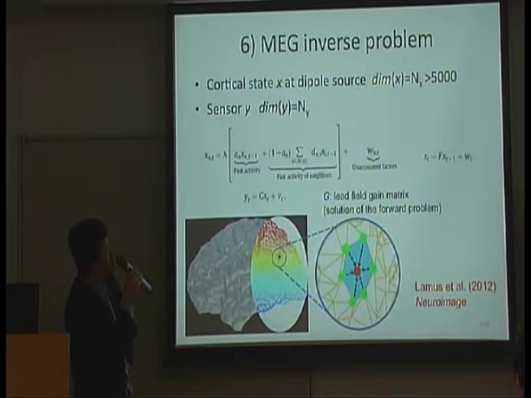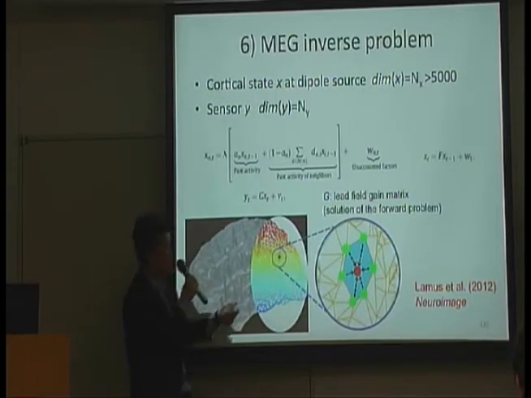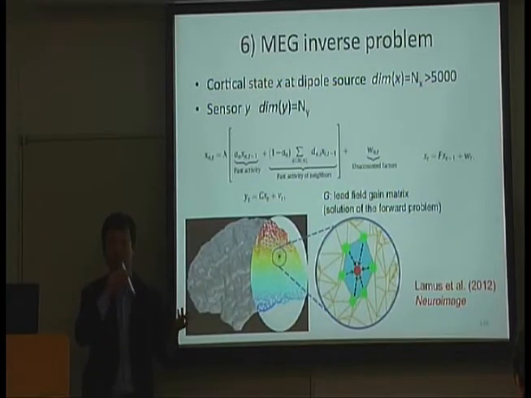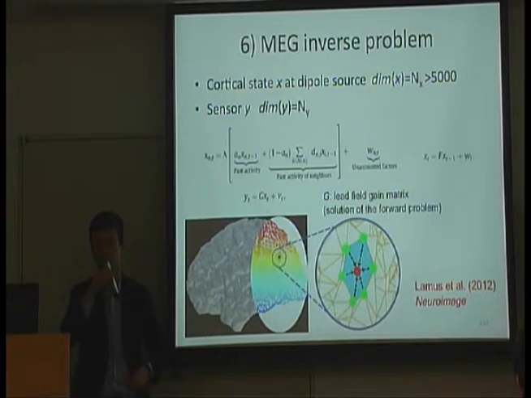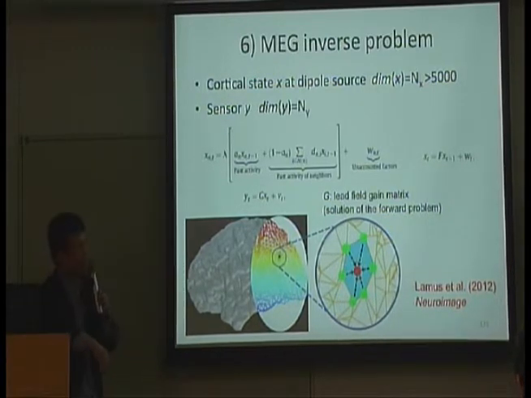So the goal of this inverse problem is that, based on your sensor recording, the multi-channel EEG, how to identify the dipole activity inside the brain, and then you can visualize that when you watch a video. I'll show you later on. There are a lot of approaches in the literature. I won't be able to go over them.